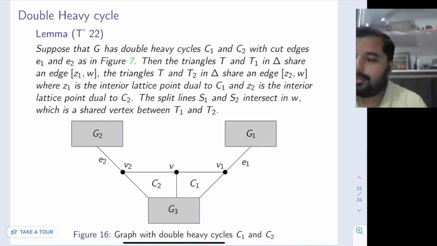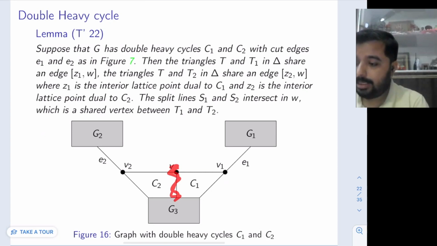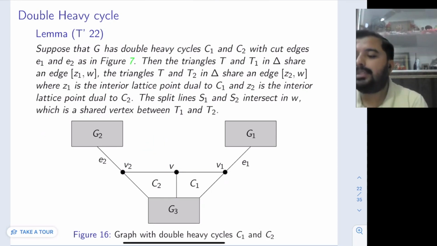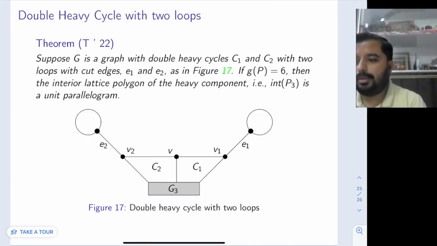And again, a similar result to the heavy cycle, we were able to show that if you have a double heavy cycle, so the technical result that we had earlier was that if you for the time being do not consider this middle edge, we showed that the triangular faces corresponding to V2 and V1 both shared an edge. And now we say that the 3 triangular faces corresponding to V2, V, and V1 all actually share an edge between themselves, something like this. So these two share an edge, and then these two share an edge. So all three consecutively share an edge, all these three triangular faces. And the proof is similar to the heavy cycle lemma.